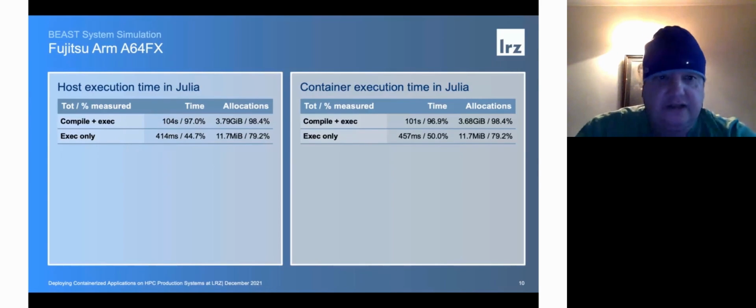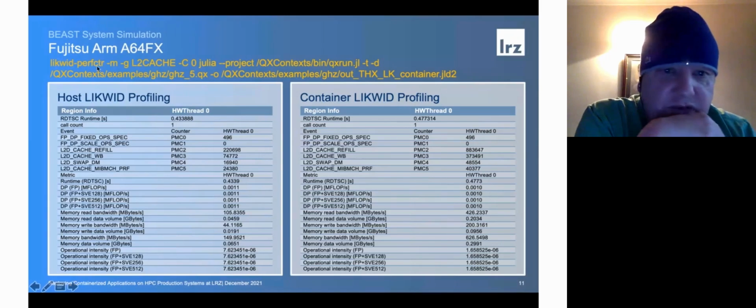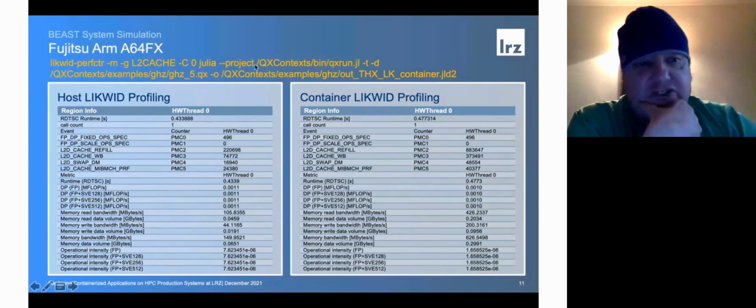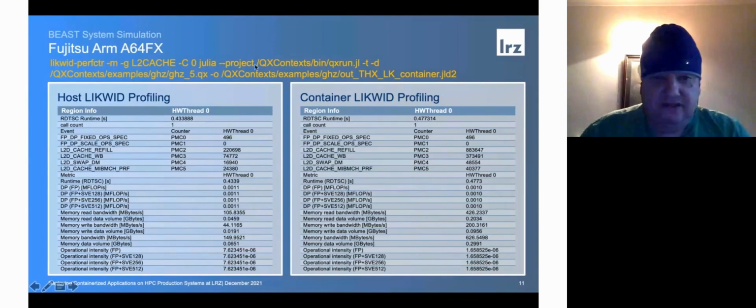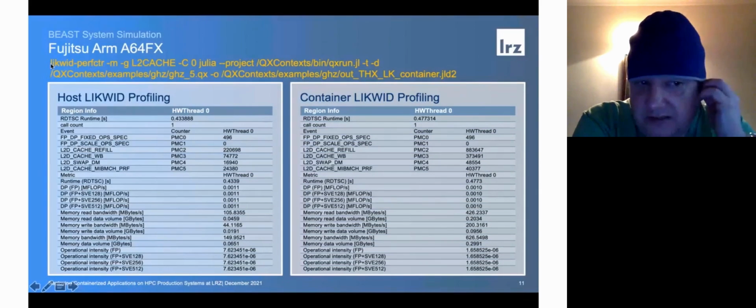So here is the example using Likwid, and you can see the command we run to get things working. It's not the full command because we have the ch-run and all that stuff. Obviously, it makes it a lot bigger in terms of trying to fit it all in, but it works.